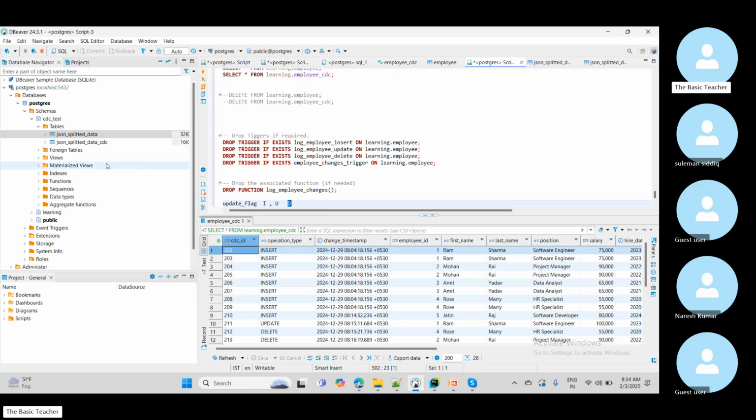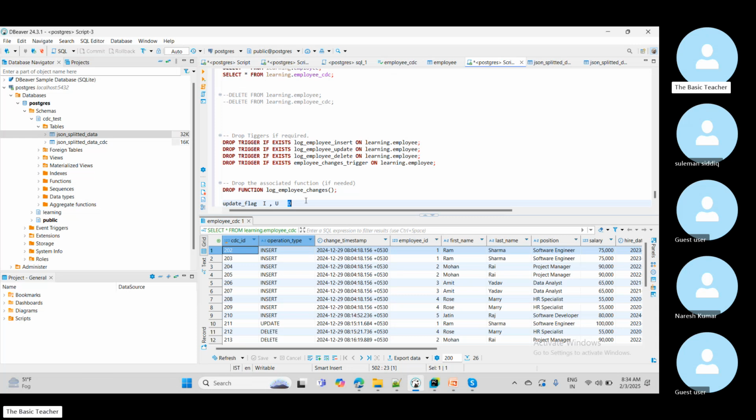As soon as you are deleting or updating or inserting, this is quickly comparing with this table, and it is identifying what is insert, what is update and delete, and this is doing very quickly. It is too much faster. But if you are doing it with manual intervention with PySpark and all, then this is going to take lots of time, because if you are having 1,000 records, this will be reading all 1,000 records. You are going to compare, then you are going to do some transformation, some checks, and then you are going to insert the data. So even if you are not doing anything else, only for read and write, this is going to take some time. Some time will be reserved only for the reading and writing. So that will be costly.